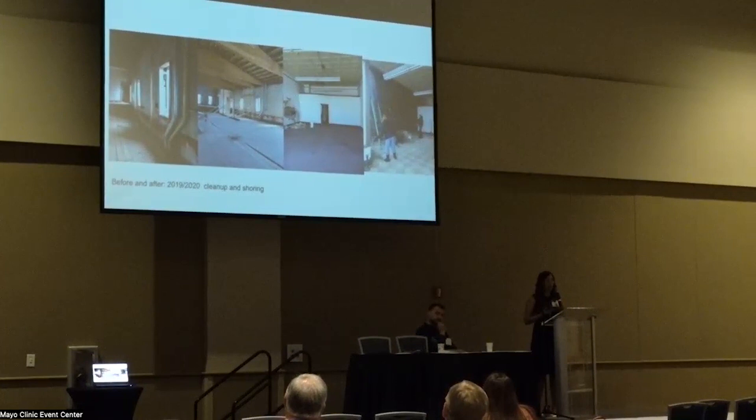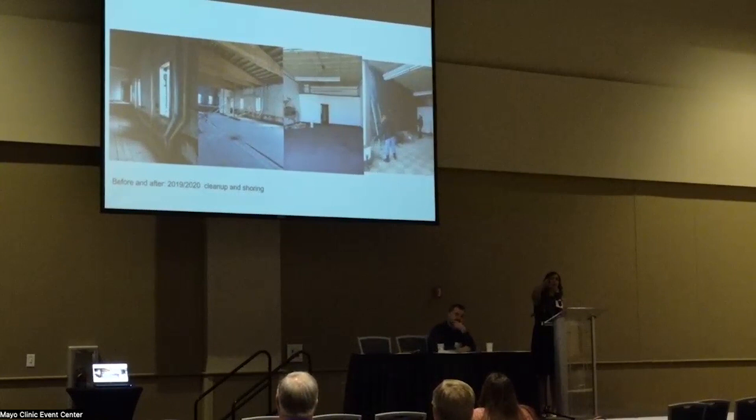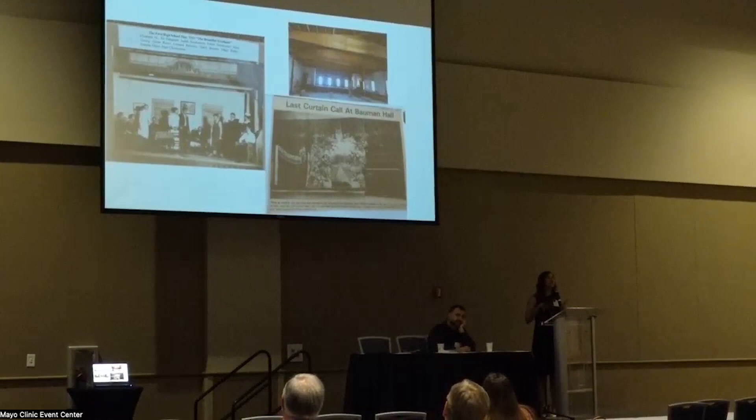When we bought Bauman Hall, all of the furring strips were so rotted because they had been put behind drywall and plastic, so all the water just sat and condensed behind there. One of our volunteers went in, punched a bubble in the wall, backed up, heard creaking, and the whole wall came down — a very serious danger. We had to put beams up and clean up. The mortar failure is usually on the east sides of these buildings because the sun hits it, there's condensation, and without heat the mortar just deteriorates. The weight of the roof was sagging the floor and creating cascading problems — the result of about seven or ten years of the city selling the building cheaply without investment.